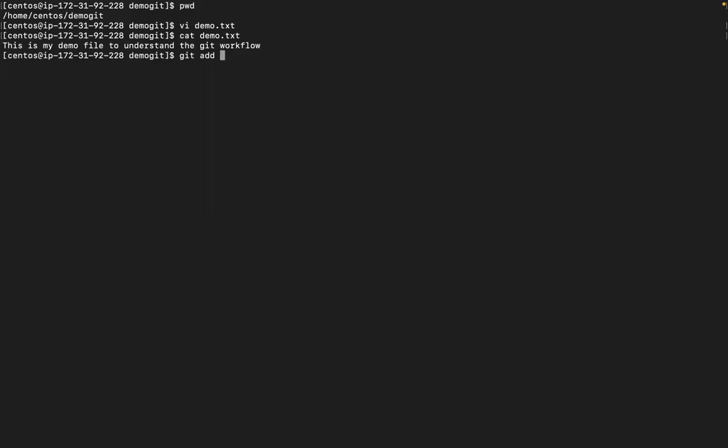If you have one or two files, yes, you can put the names like this. But if you have many files, you don't want to give names, you just write a simple dot. It means all the files. Now press enter. Now it got moved into the staging area.